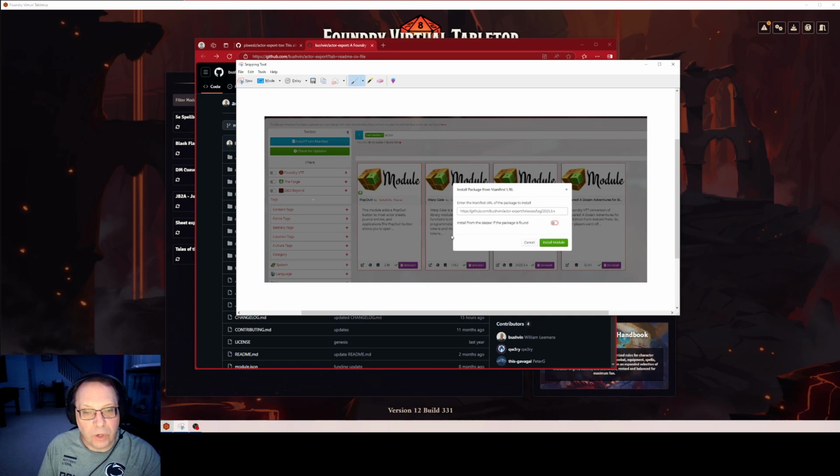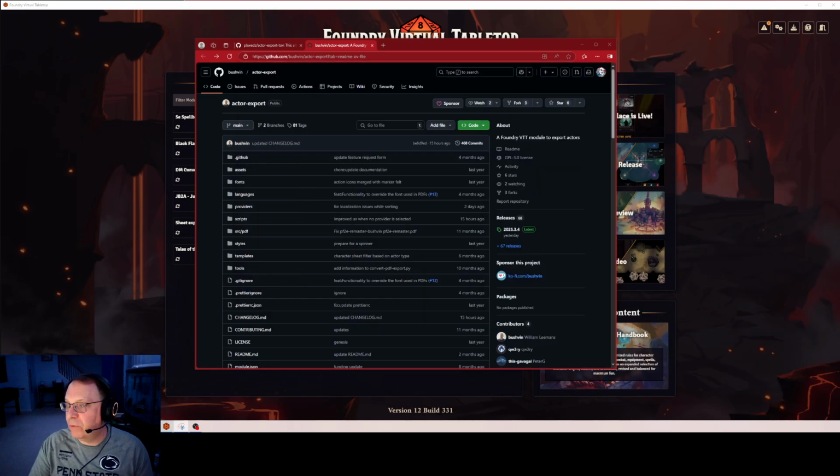If you go onto Forge, the module is out there for Forge, but again, it takes a day or two, it seems, for it to fully upload into Forge. So instead, you would have to install from Manifest, and then paste basically what you see here into that box and hit install module, and you'll get the up-to-date one. Like I said, a couple days after this video, you can install from Forge normally, and it should run without any problem. But that's the way you have to do it for Forge, at least for a day or two.